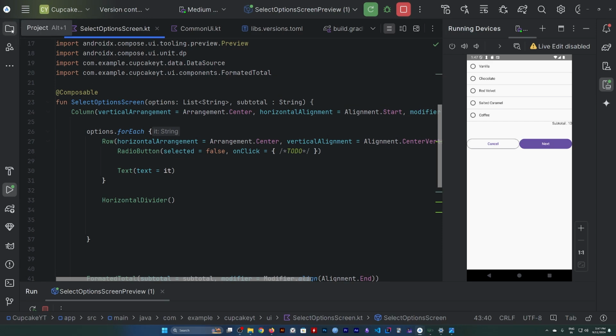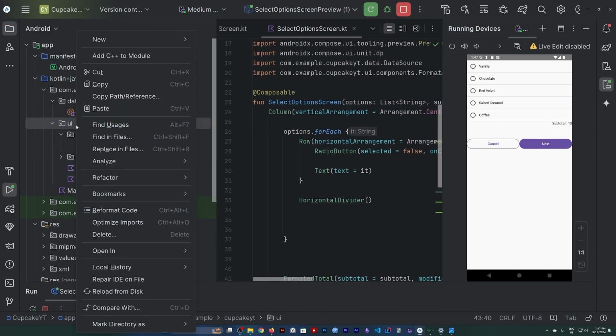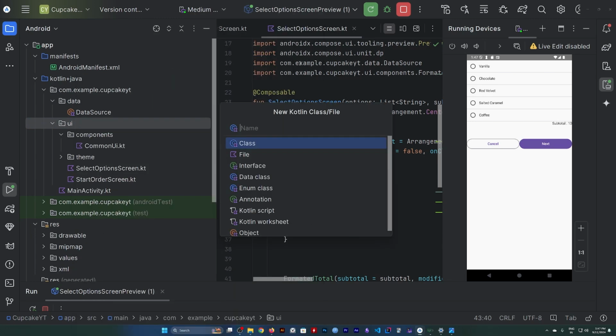Okay, let's create that fourth screen. Let's call it a summary screen.